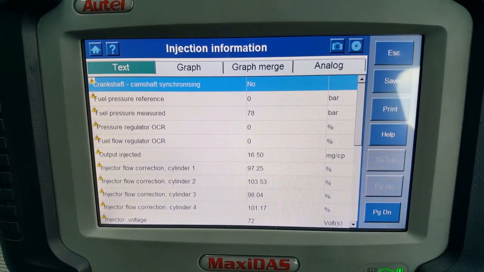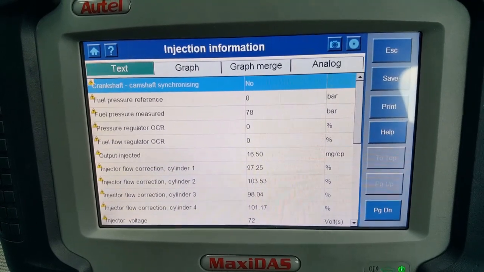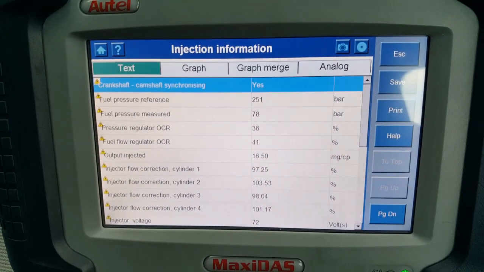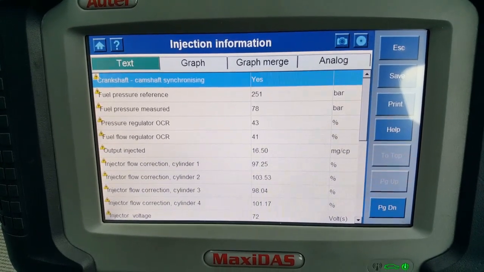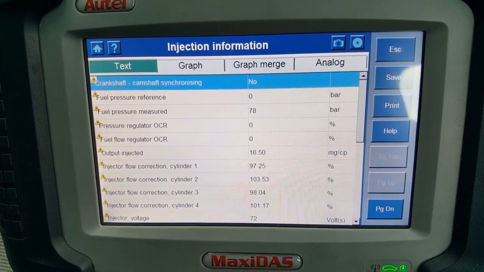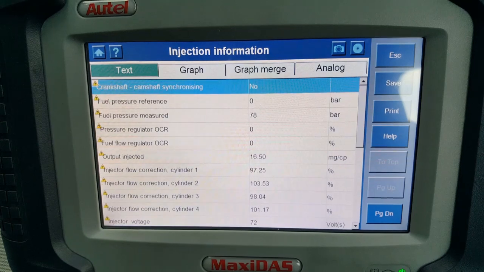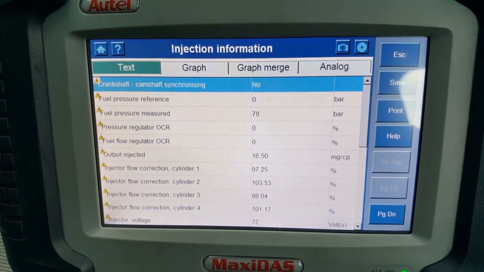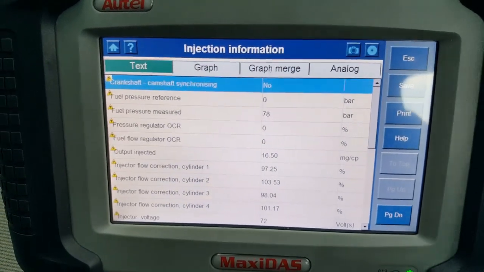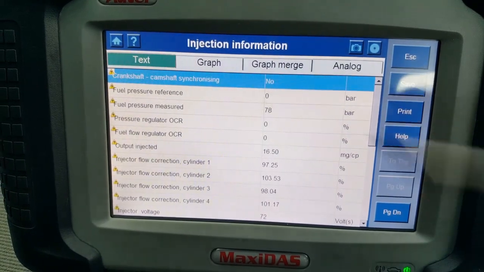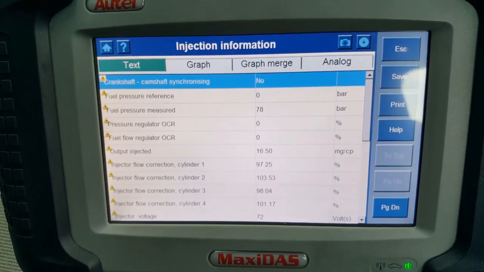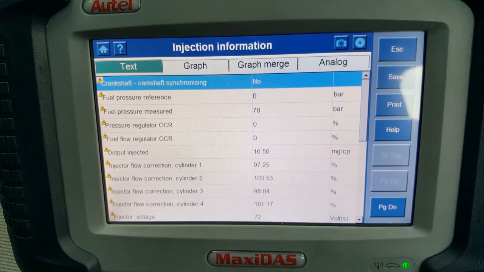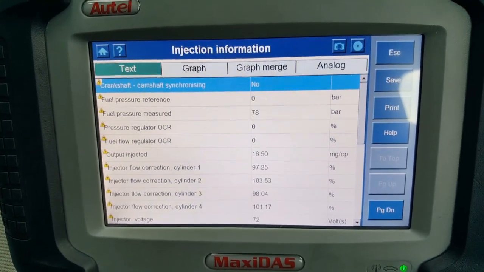So I'm going to crank the engine, see if it reads. Sometimes it doesn't read. Look, measured, it's now moving from 78. The regulator is working according to the live data in there. Crank again. Actually, nothing now.